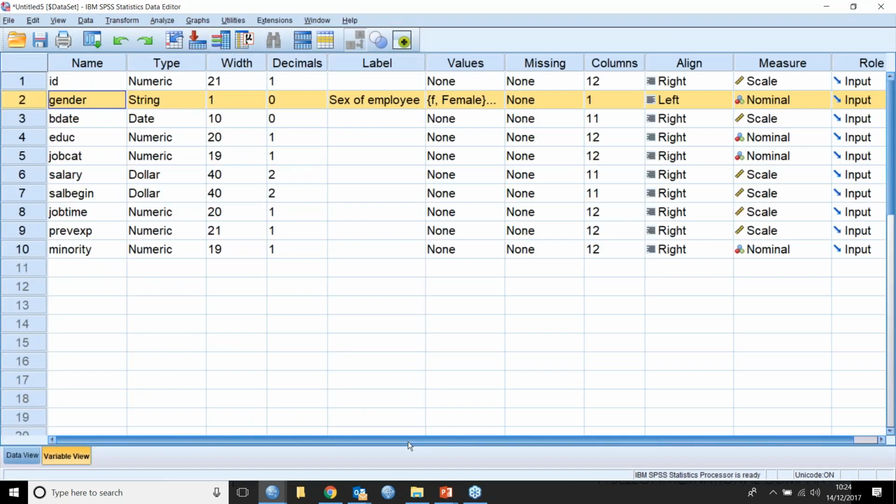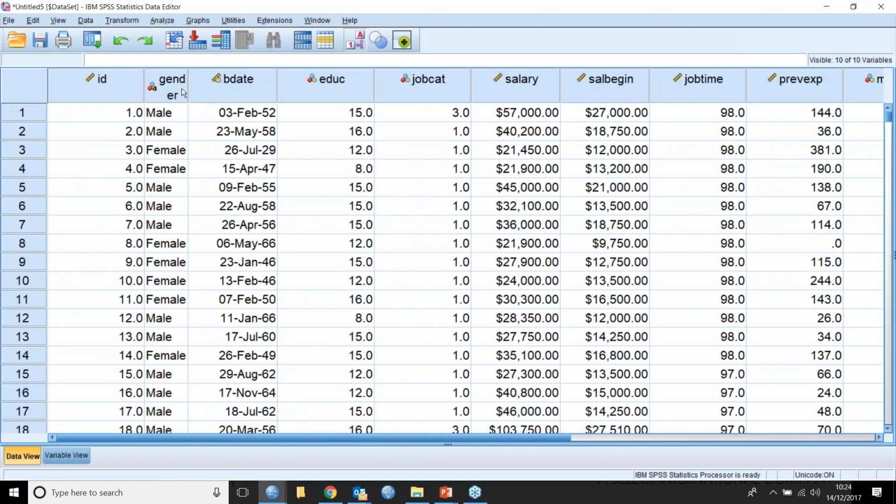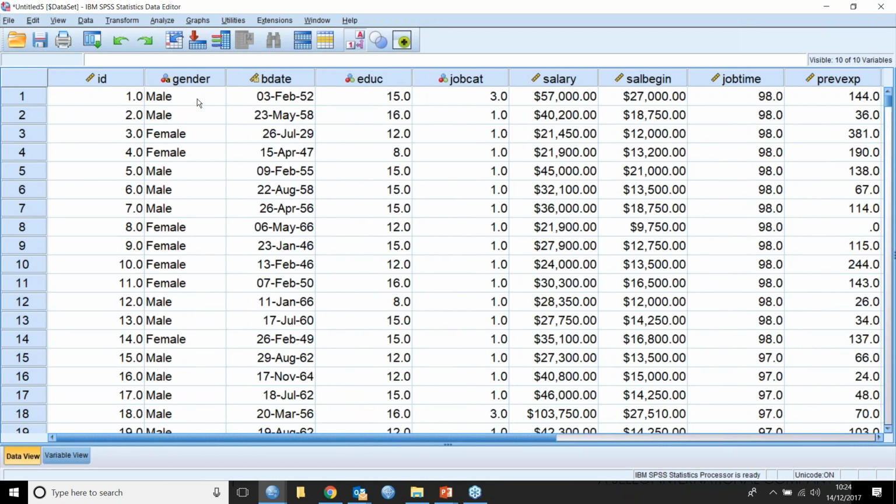If we wanted to make it a little bit wider, we could take the column width here and make it a little bit wider. You can see it's a little bit wider. Change column width. Alternatively, I can just drag it out here so you can see the whole thing. Notice also that the labels are appearing. This is because within the data editor, we can show value labels. This is the only field that has any labels because it's just been formatted within SPSS Statistics here. So it's the only field.